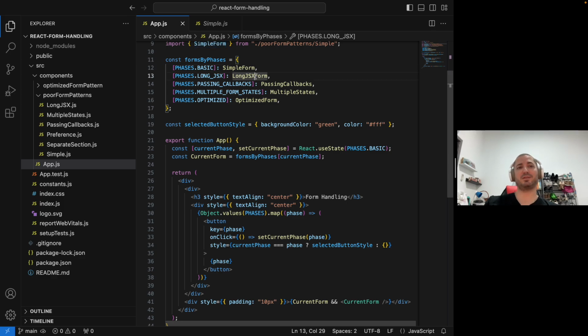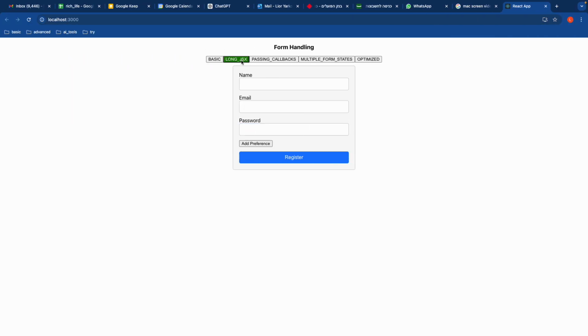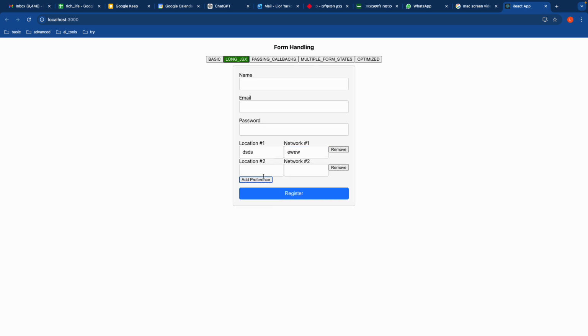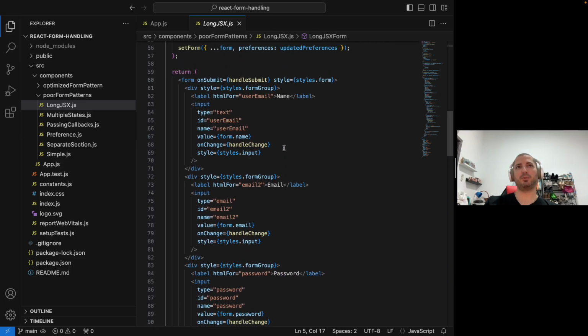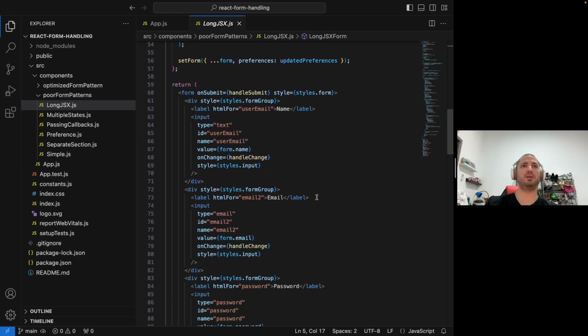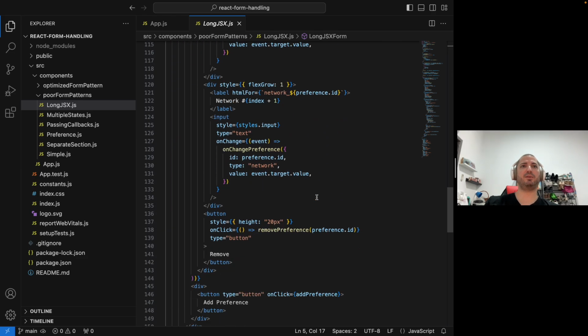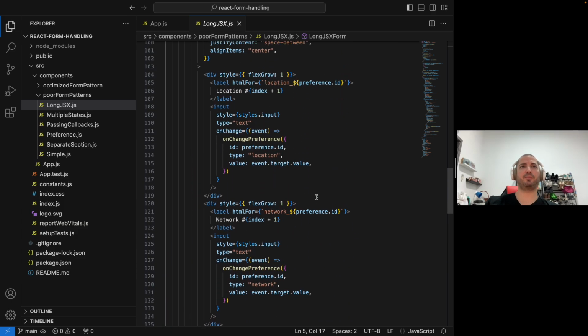One pitfall is having a long JSX. In what it looks like, it might seem the same, you have another section here, but in terms of the code, you might see that people want to keep the state right here, so they'll have a very, very long JSX area.